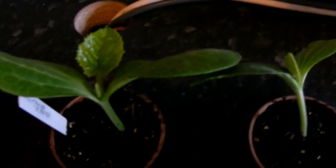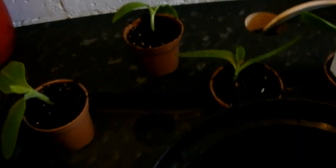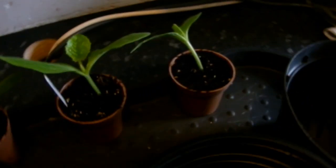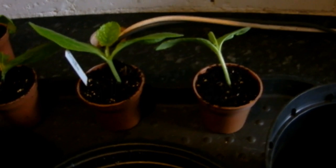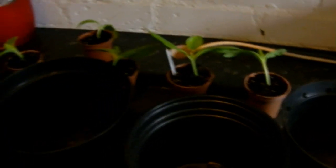Right, so the courgettes, as you can see, they're developing their new leaves already. That one there is looking a bit feeble, so I'm not going to bother with that one. I only want to end up with 2, so I'll pot the 4 healthy ones on into decent sized pots and pick the healthiest again when it comes to potting them on outside. So I get it done.